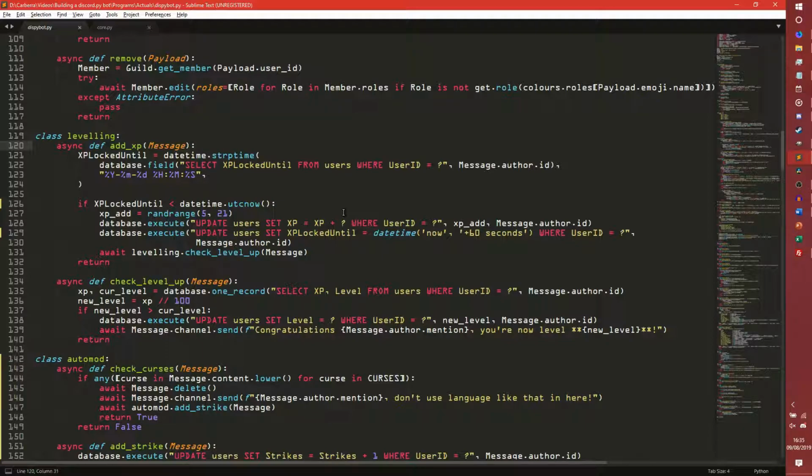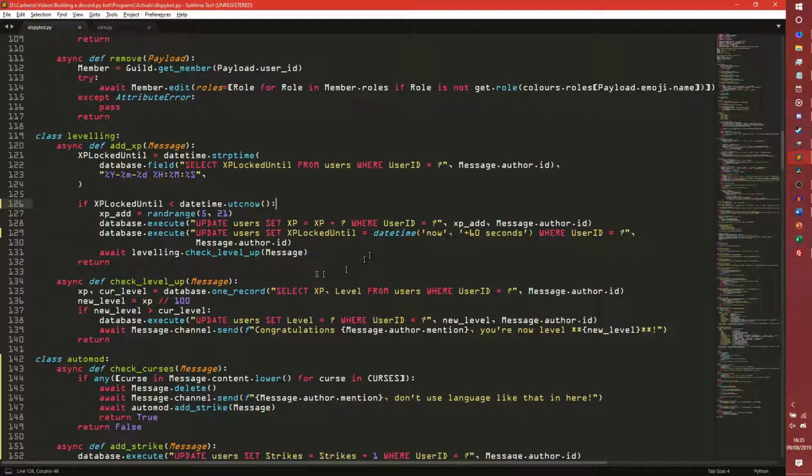And also if you're doing a system where, say, you wanted the leveling system to go back in time, scroll through every single message in the entire server, and then count XP, including XP locks and stuff, you can use message.created_at to almost make the bot think that it's in the past. datetime.utcnow will be perfectly fine for most instances though.